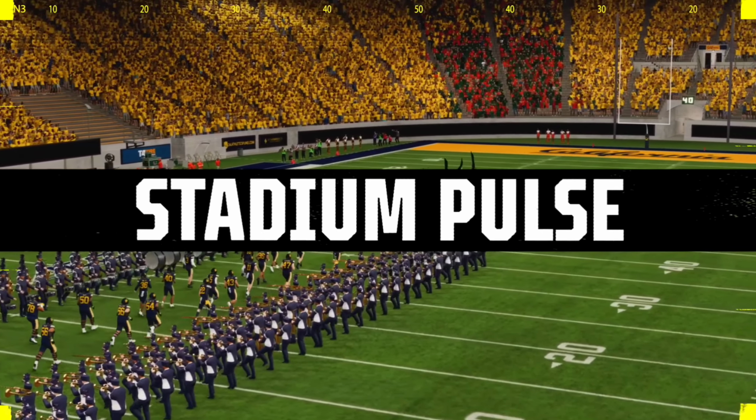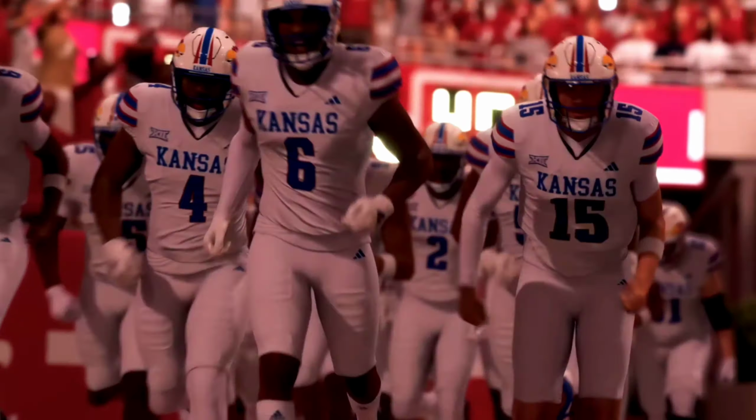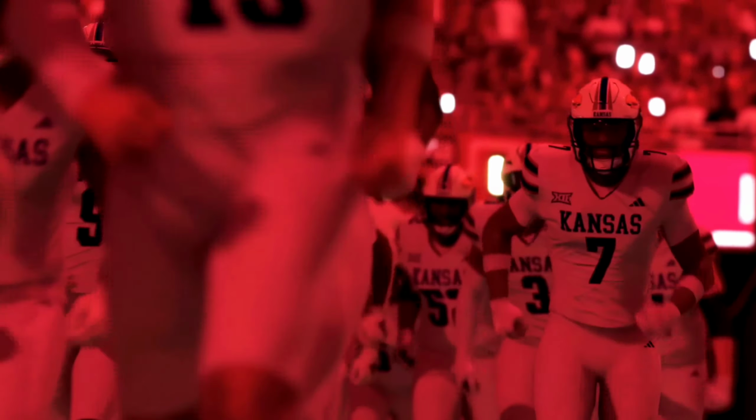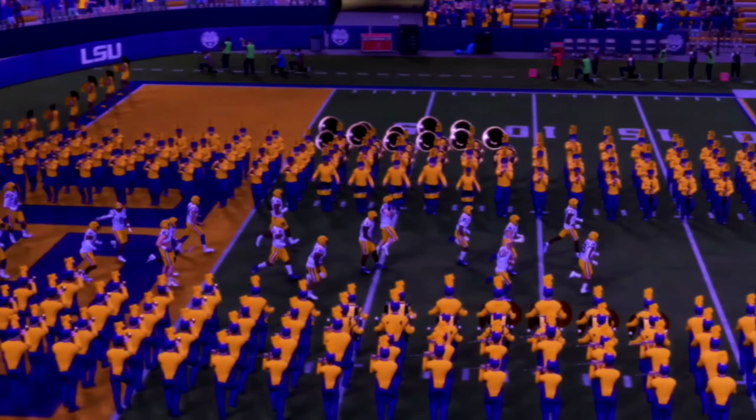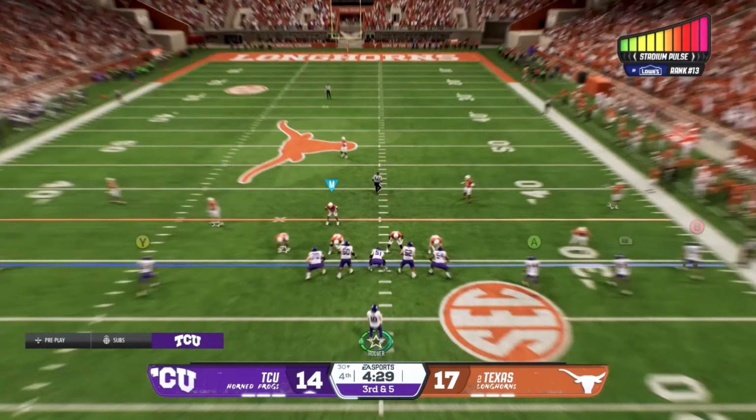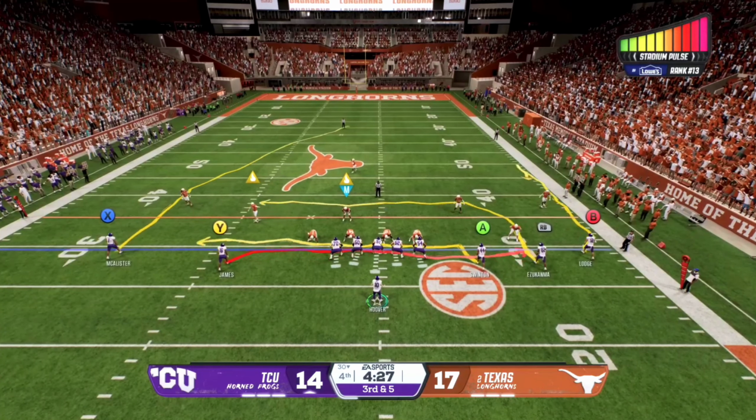So if you're on the road or in a rivalry game, which night games and rivalry games are more intense now, you can silence that with a big gain. So 20+ yard gains can actually silence the crowd, and that'll give you the ability to get yourself adjusted again without the crowd being too much of a factor. But if you start going backwards, that crowd is gonna start getting louder, so keep that in mind.